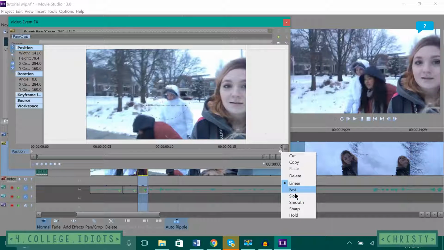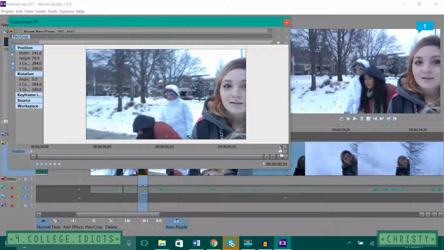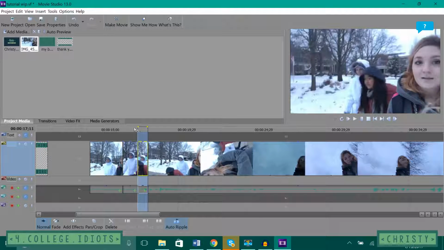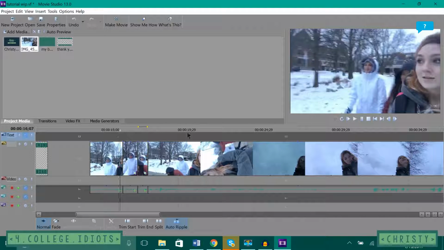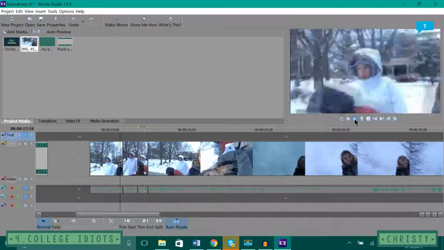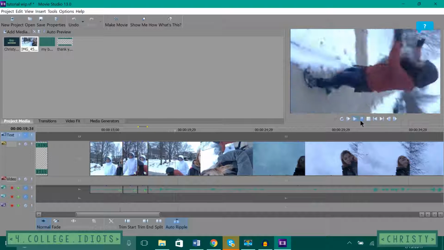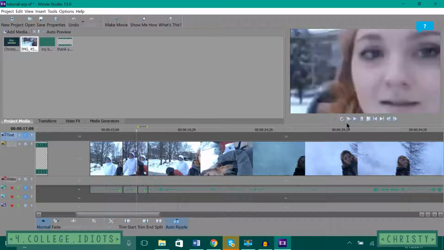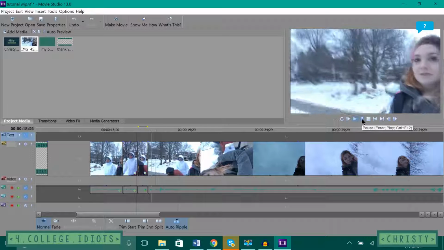Really only fast and slow affect it if you only have one movement. So I'll just put smooth for this. I'll just put fast for this, I guess. And now the first one is just on Hillary's face. That clip will fast zoom in on my face. So just Bree's face, and then that clip zoomed in on my face here, in case you didn't see it. Fast zoom in on my face.